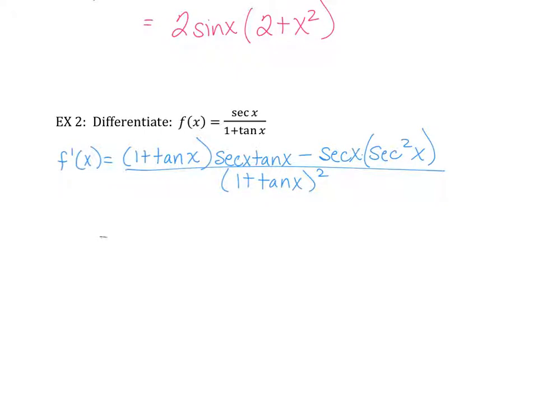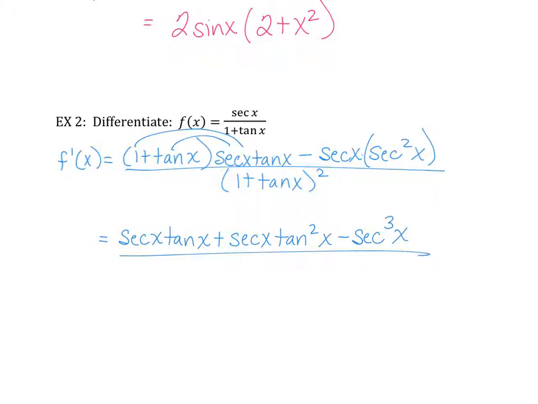And once again, for a final answer, I'm going to clean it up a little bit. I'm going to look at my answer choices. They probably would distribute. So that would be, I just distributed this to that parenthesis. So again, that's why the parentheses are so important. And then minus secant cubed. And now let's talk about the denominator.